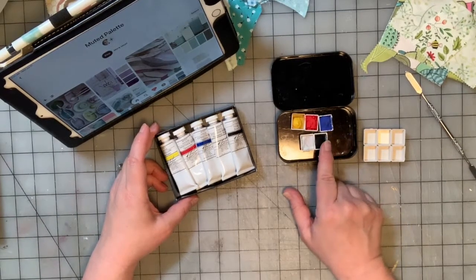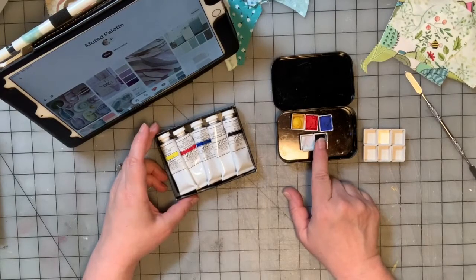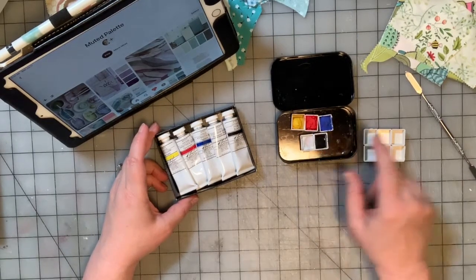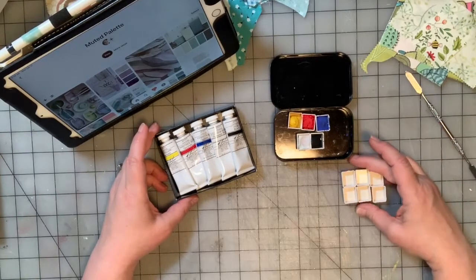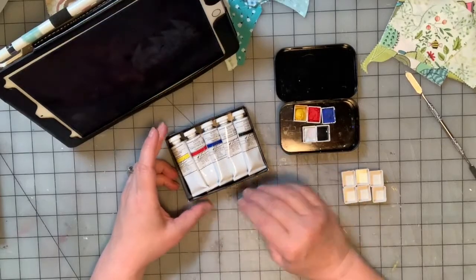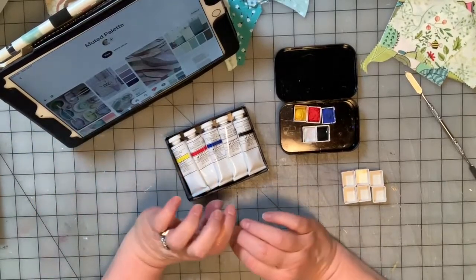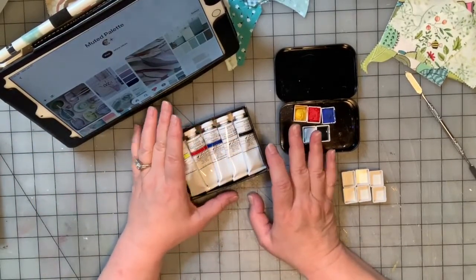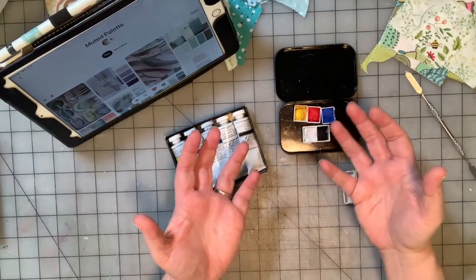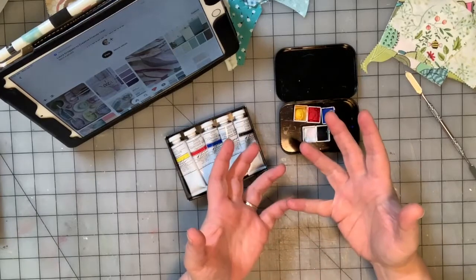And I've thought all along, how interesting would it be if we took these colors and created some sort of muted pastel colors to accompany these? Pre-mixed them and put them in some more pans and added to this with just what we have, rather than buying more tubes of paint. Now, Lisa and I evidently had the same idea. She's doing it with custom mixed acrylic paints, so I want you to go watch her video.